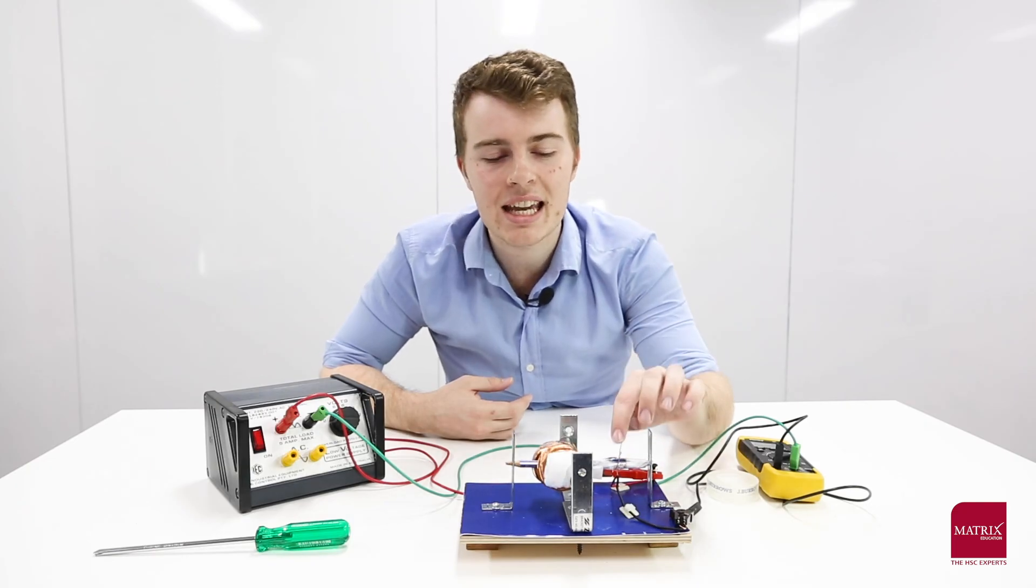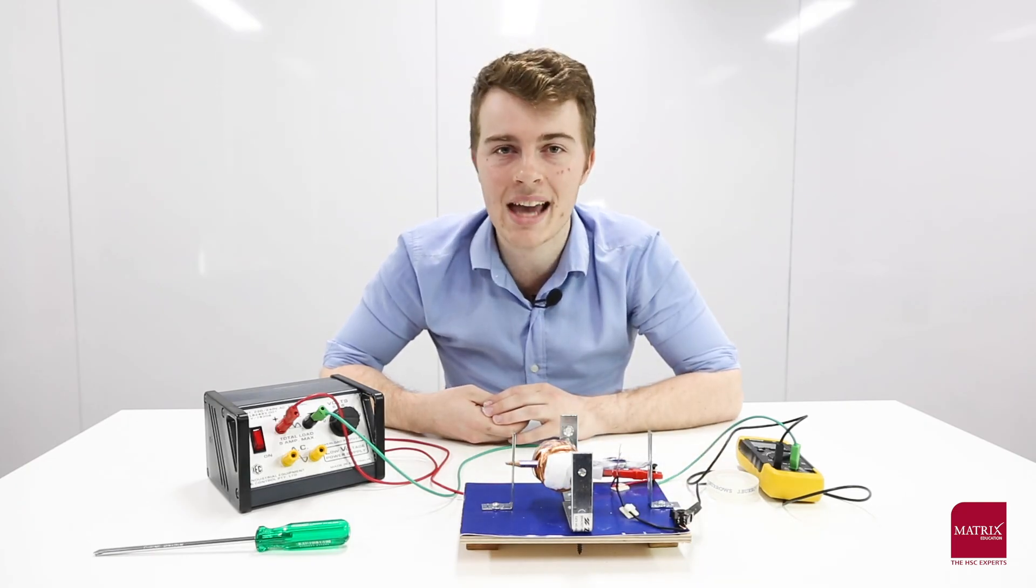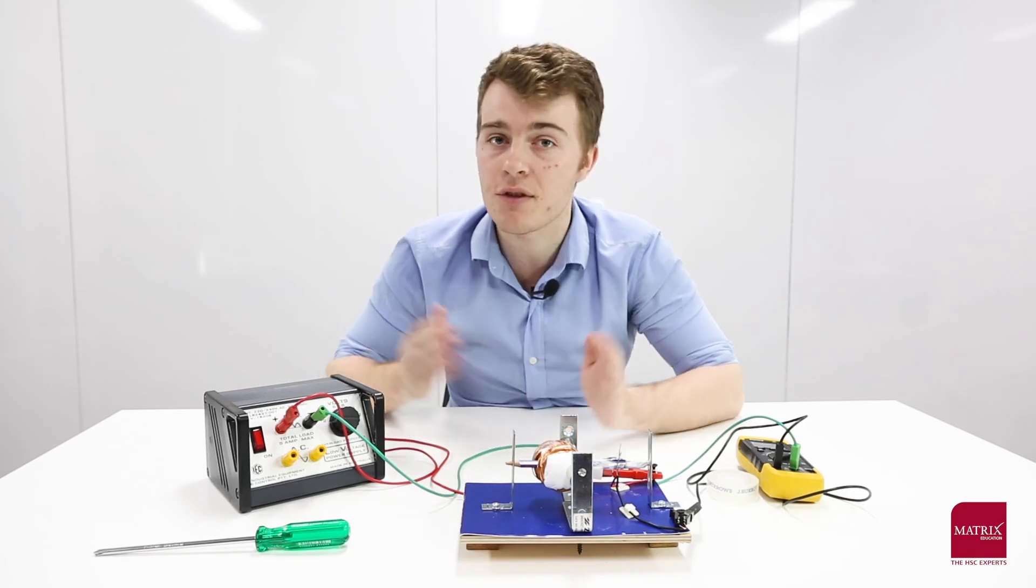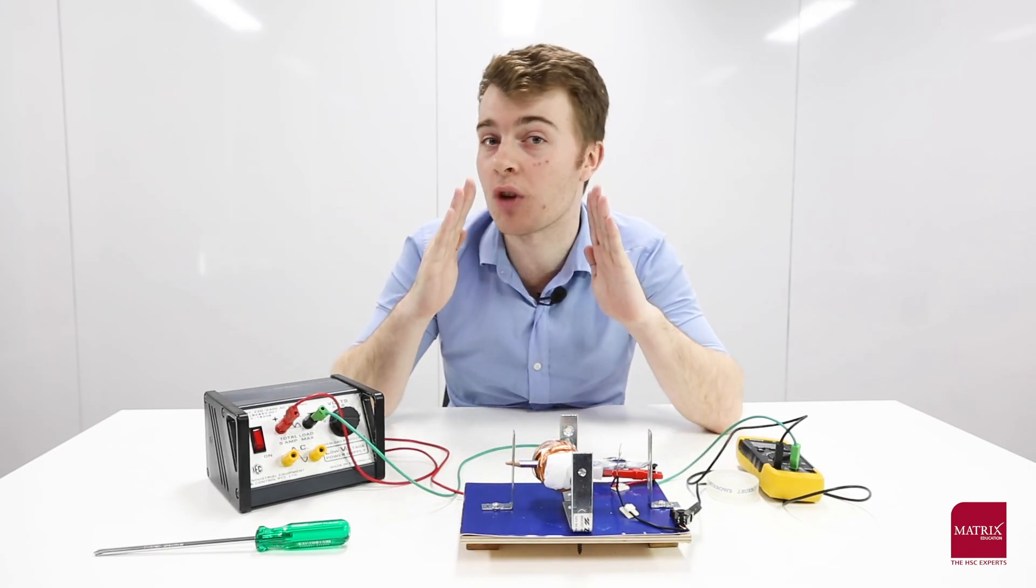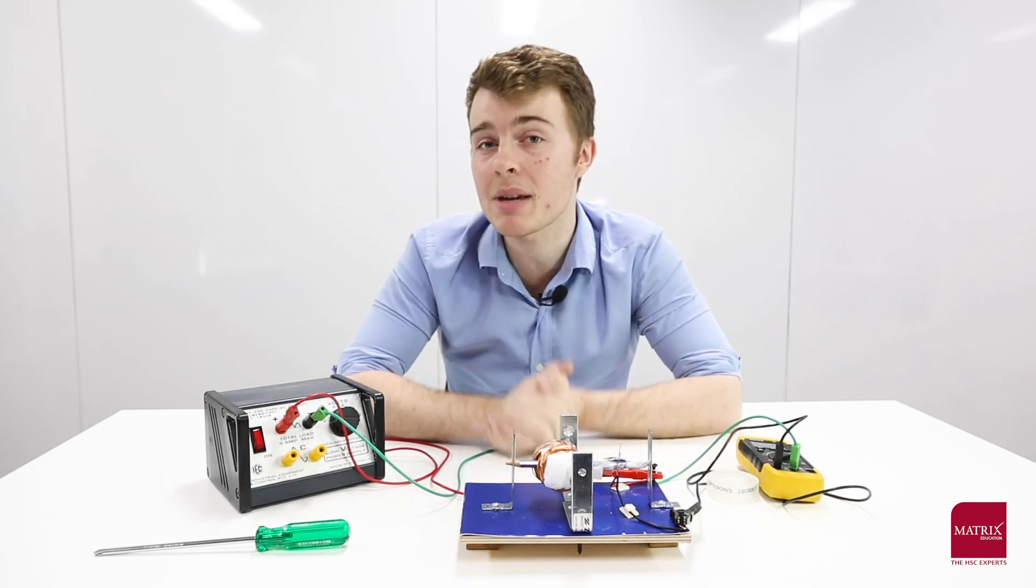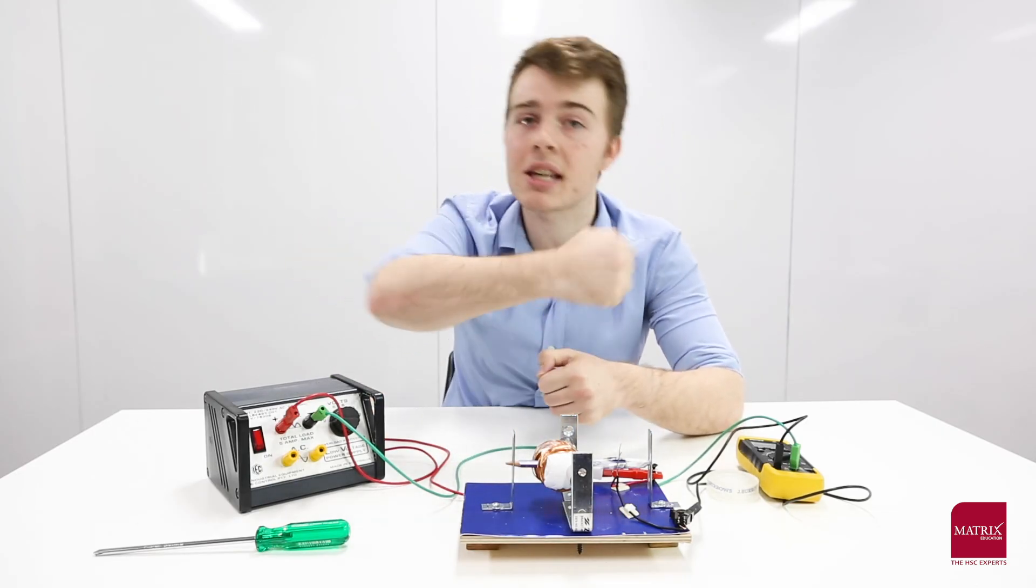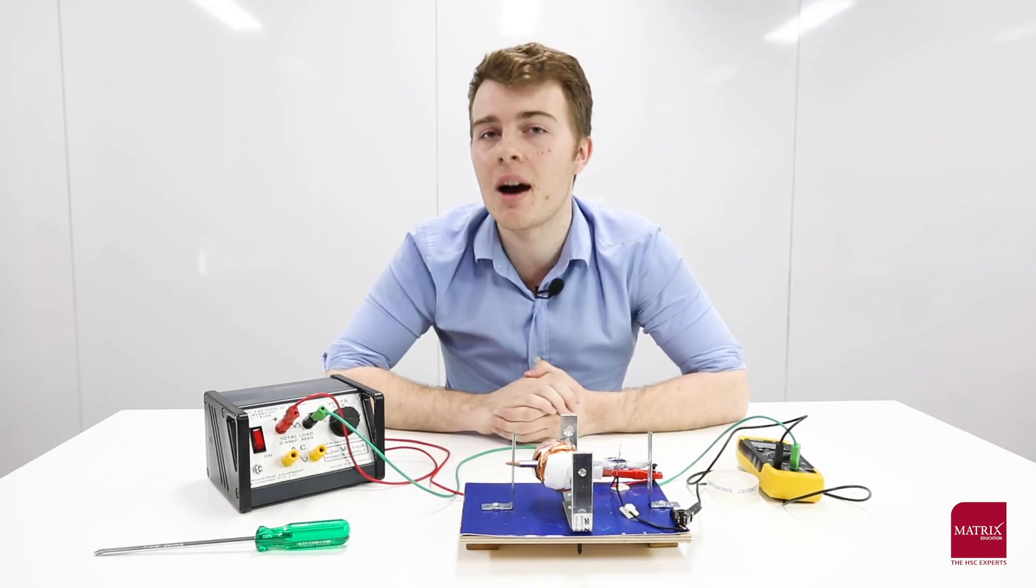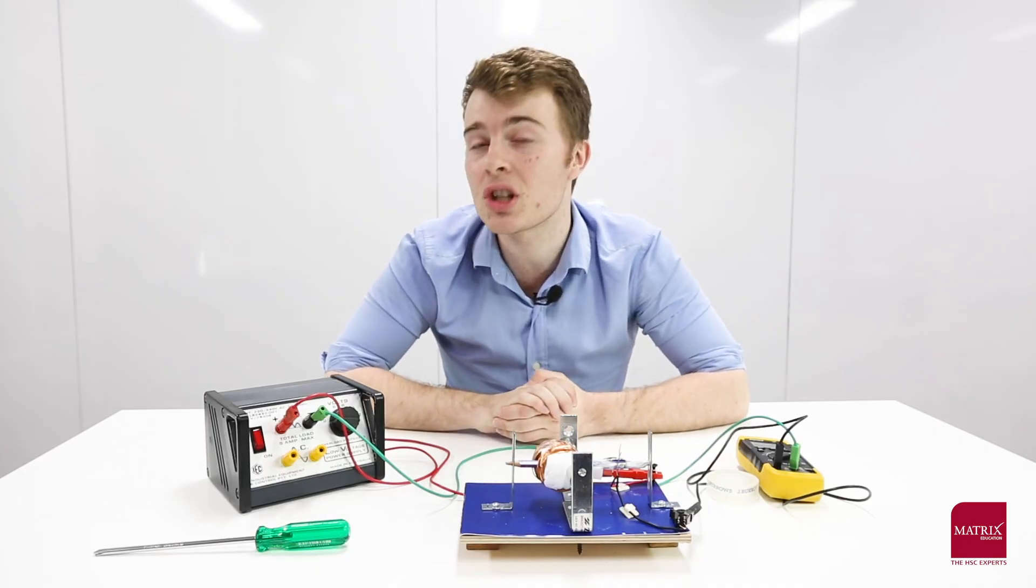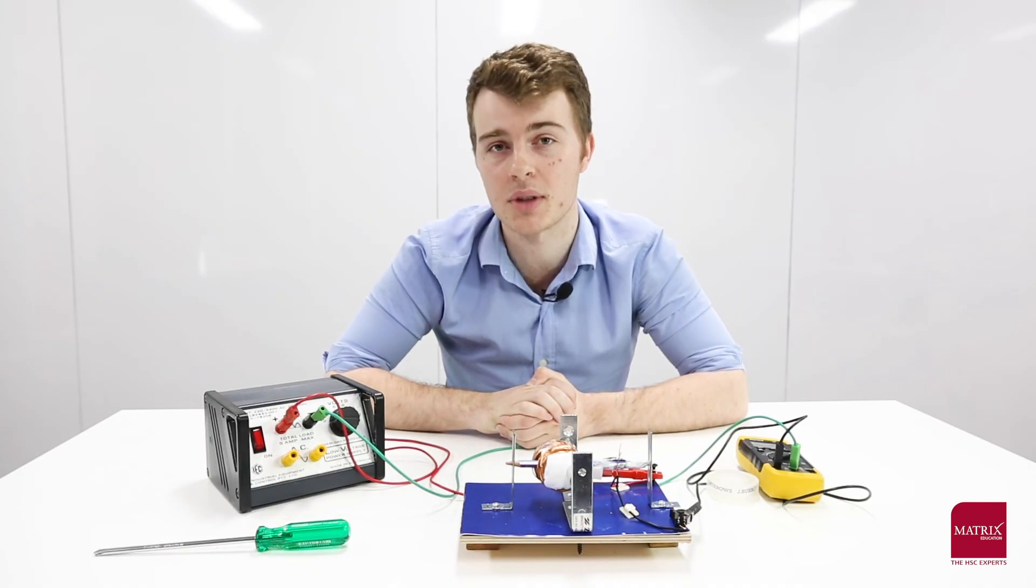In addition, be careful about the connections between the wires and the commutator. If you've pushed them too hard in to make sure you've got a good electrical connection, you might be generating a bit too much friction. We see this a lot with students who sticky tape their wires together to ensure they've got an electrical connection, but the friction is so high that the motor still can't rotate.